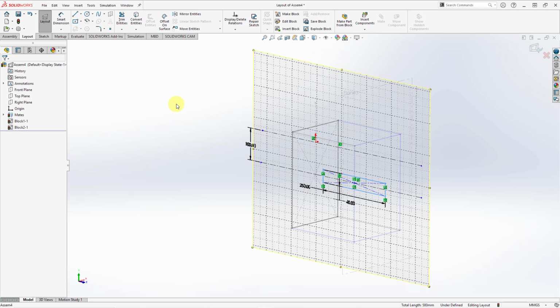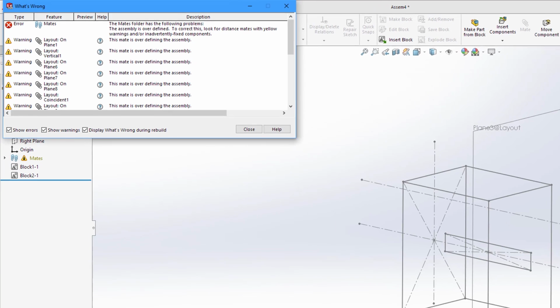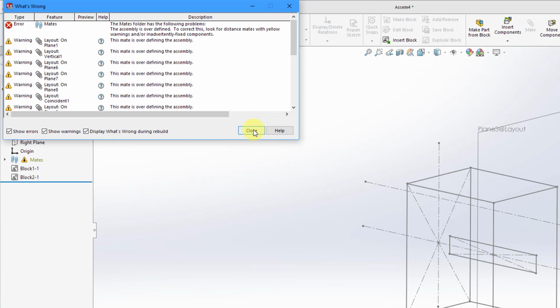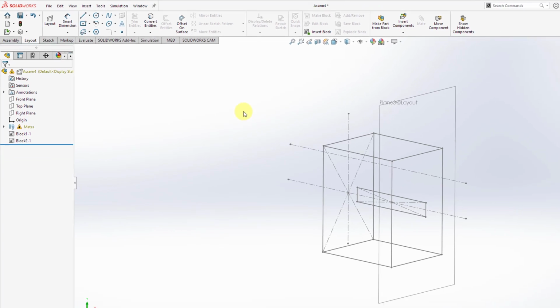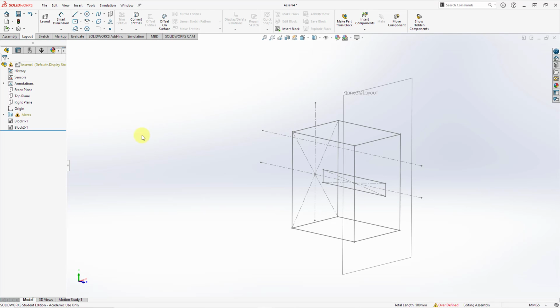which is, I guess, sort of like a copy geometry feature, but it's also different entities that allow you to create a new part. And you can see in the tree that we have block 1-1 and block 2-1. Let's hit the check mark to complete out. It's giving me some different warnings about being overdefined. I'm just going to close that for a moment. But here we have the block.